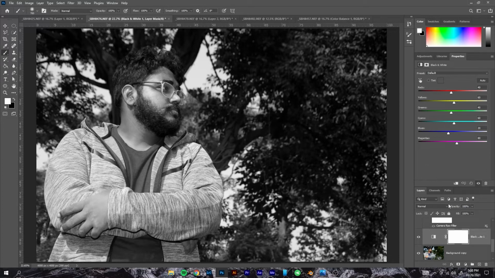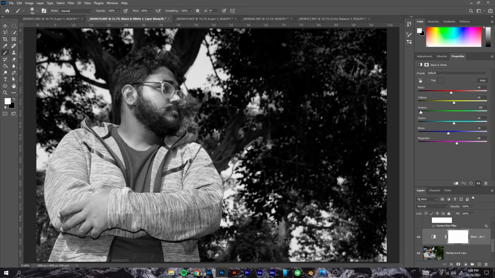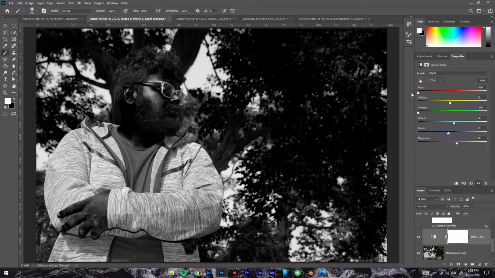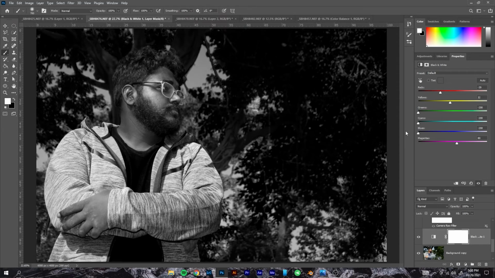Now I'm going to go to green 100, red 0, and blue 0. This is going to give you the original image back. Red 0, green 0, and blue 100. As you can see, you have the image back. But then you can change the value of each and every channel and see what results it gives you.